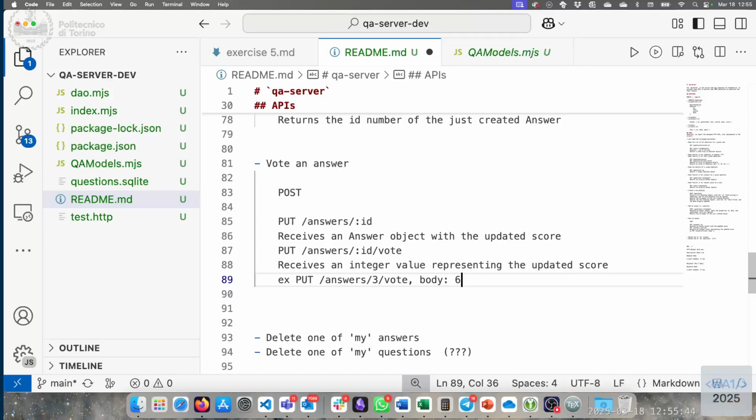And then if 2 people click on vote at the same time, both browsers of the 2 people know that the current votes are 5, compute 5 plus 1 equals 6, and send to the server 6. And so the server will store that the new score is 6, even if 2 people voted. It should be 7.